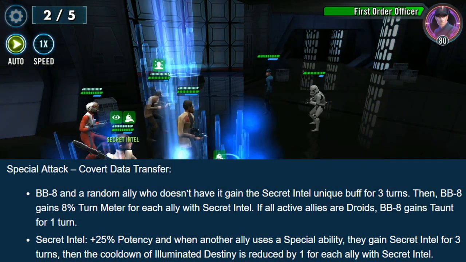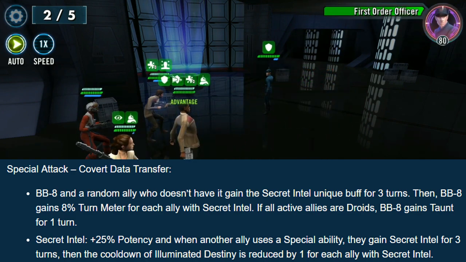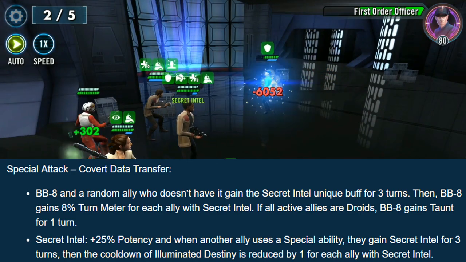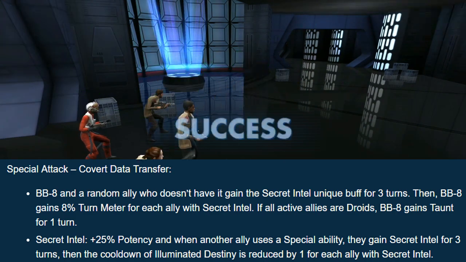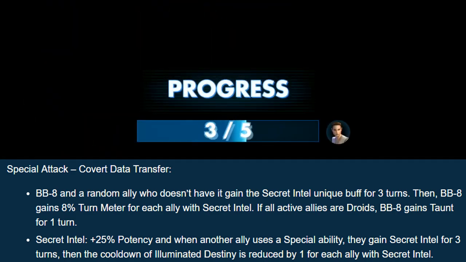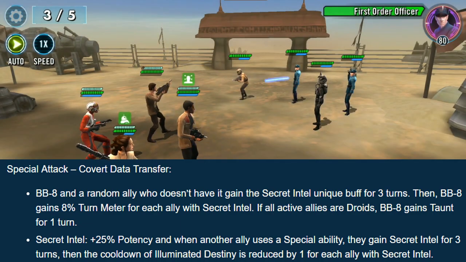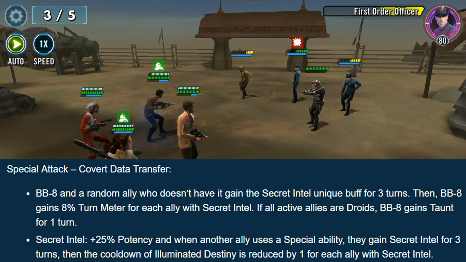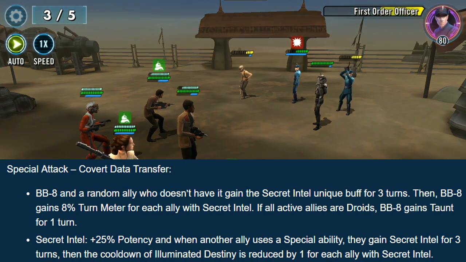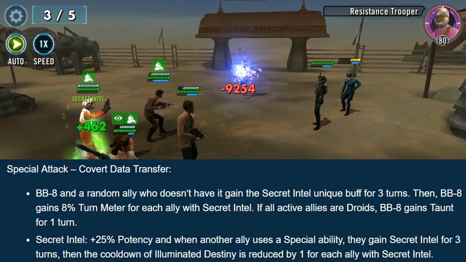Next up, you have a special attack, Covert Data Transfer. BB-8 and a random ally who don't have the secret intel unique buff gain it for 3 turns. Then BB-8 gains 8% turn meter for each ally with the buff. And if all active allies are droids, BB-8 gains taunt for 1 turn. The secret intel buff gives 25% additional potency to the ally, and whenever another ally uses a special ability, they also gain the secret intel for 3 turns, and then the cooldown of Illuminated Destiny is reduced by 1 for each ally with secret intel.